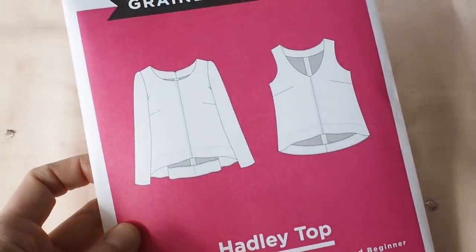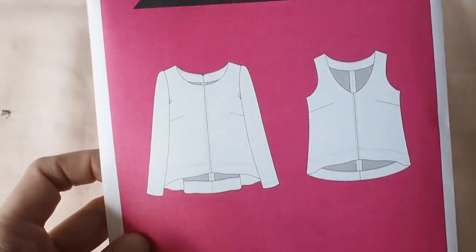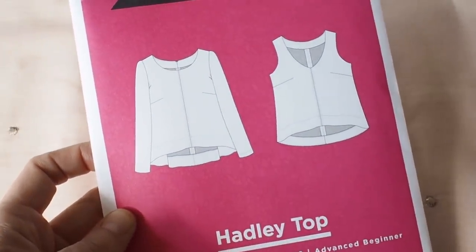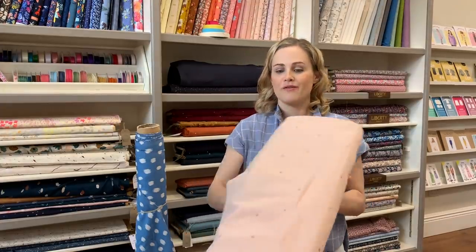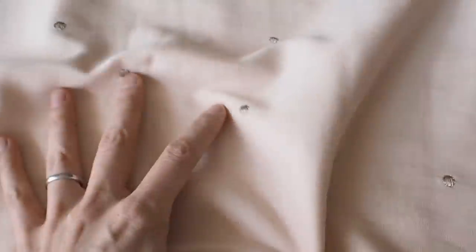On the face of it, it looks like quite a simple tank top, but it's got some really nice details — facings at the neck, the arms, and the hem — and a wide A-line shape with a drop hem at the back. That deep hem facing gives a good amount of weight and helps it hold its shape. The fabric I've chosen is the powder colourway of the Atelier Brunette Stardust — a lovely light pink with gorgeous little sparkles on it.